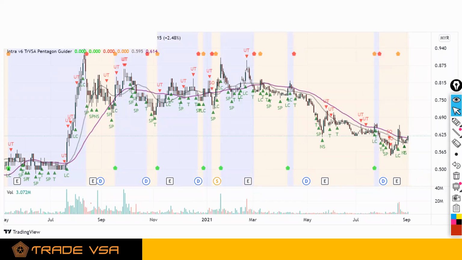This is the one that I still remember, because I traded it a few months ago, I think earlier this year. This is P Trans anyway. The reason why I still remember it so well is because I had high hopes on this trade, because it goes up from 50 cents here to almost 90 cents. So it's a big jump, almost 80-90%.